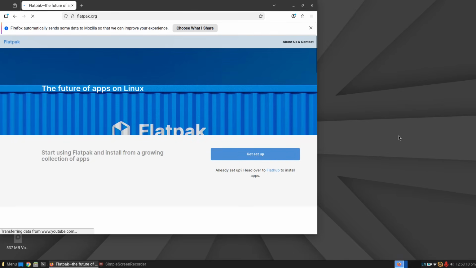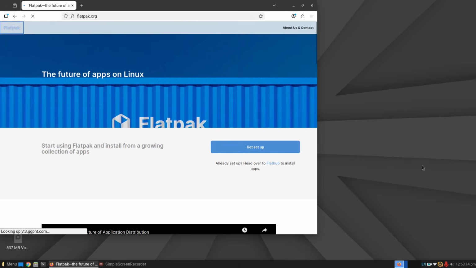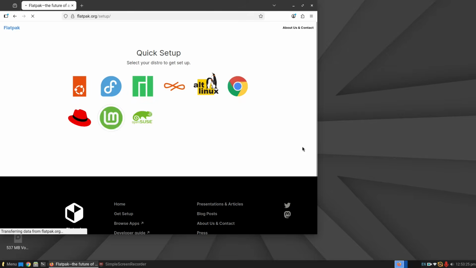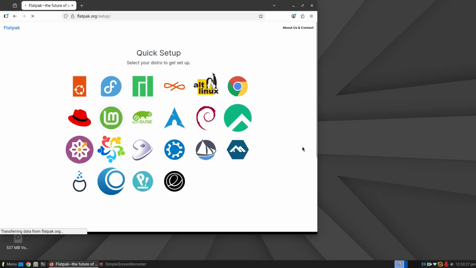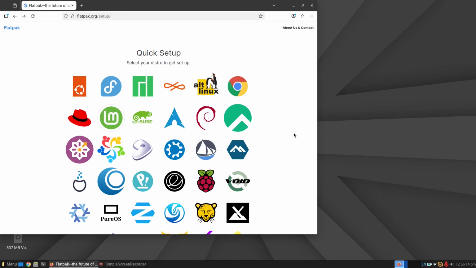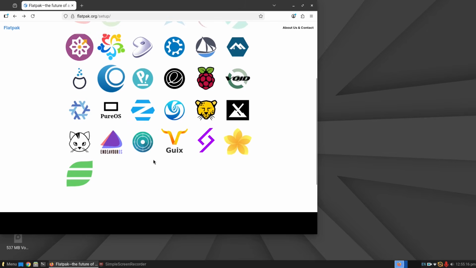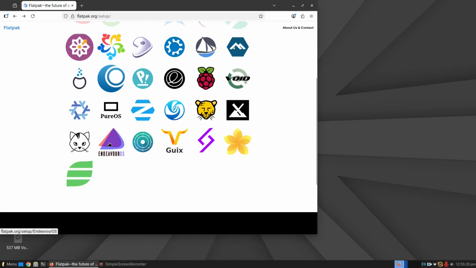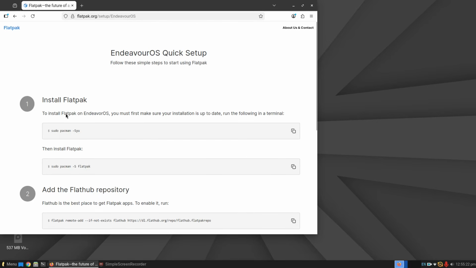All right, so installing Flatpak on pretty much any distribution is quite easy. The best thing you want to do is start by going over to flatpak.org. On flatpak.org, you simply click the Get Set Up button, and then you want to pick your distribution type here. So landing over here on this tool, you can see that there's already easy instructions for a lot of different distributions. So I run EndeavourOS, for example. So here is your basic script here.